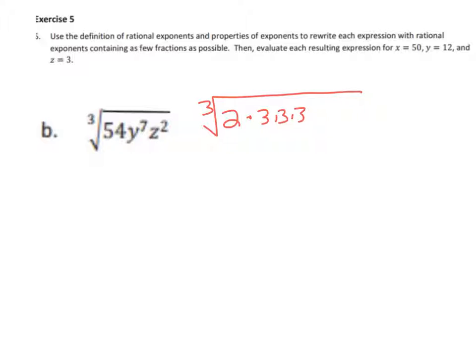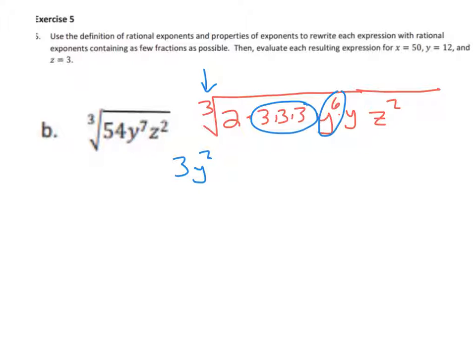Then I've got y to the 7th, so if you want me to break that up a little bit, that's really y to the 6th times an extra y, so there's your 7 y's. And then I've got a z squared, which isn't going to help at all. So what happens here? Well, the 3's come out, so I get a 3 out in front, because I have an exponent of 3 and a cube root. This is 2 sets of 3 y's, right? So a y squared comes out, meaning I got 6 y's; you circle sets of 3 y's and they come out. This y is not coming out, this 2 is not coming out, and the z squared is not coming out. So I'm left with the cube root of 2yz squared.